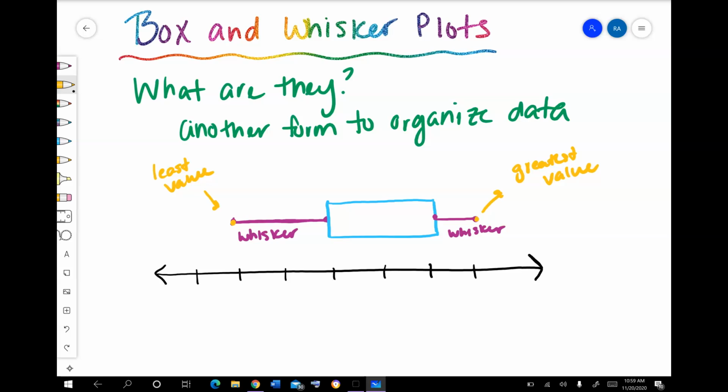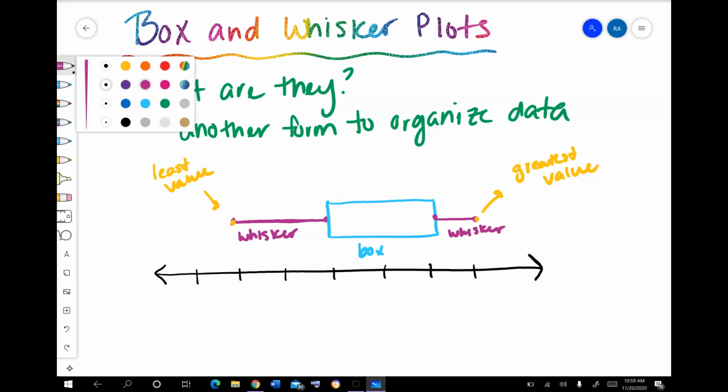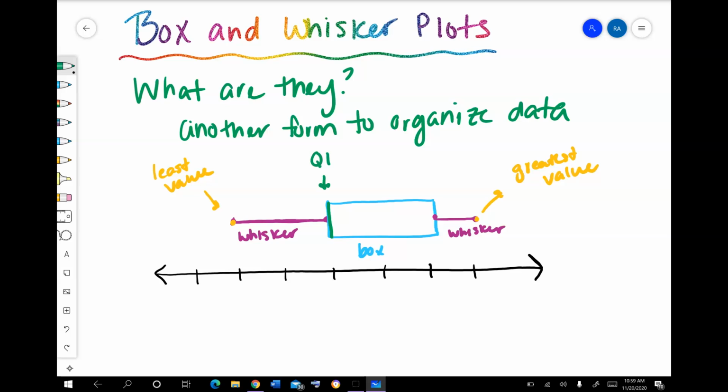All right. Then we're going to introduce you to something called quartiles. This has 3 quartiles. First you have your box, which is in blue. So this is our box, and then the whiskers. And inside the box, there are 3 different quartiles. The first quartile, which is right here, is called quartile 1. For once, math is keeping it simple, isn't it?